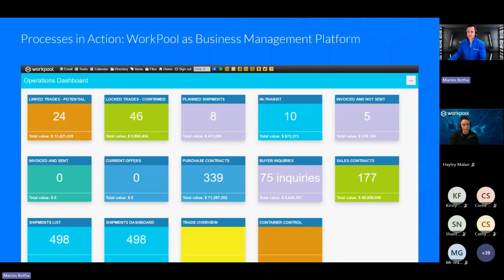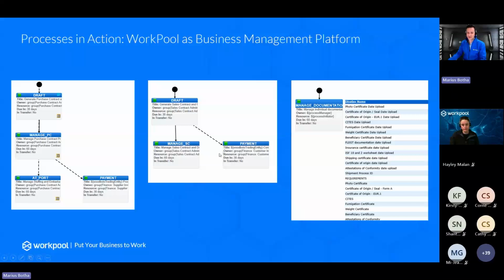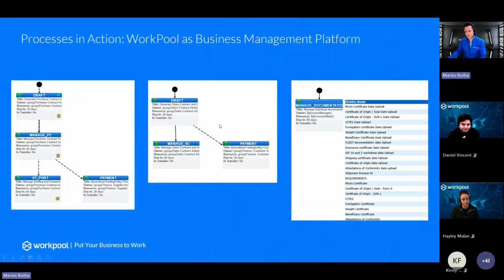So they used this concept of having an operations dashboard, looking at the tiles. All of these things were driven with just 3 processes, and they are very simple processes. They would purchase stock or secure stock, so they were buying wood in this case, could be from anywhere in the world, not just their own facility. They would have traders looking at the sales side, so what have we got, or what can we source, or we have a client looking for X, where can we find it?